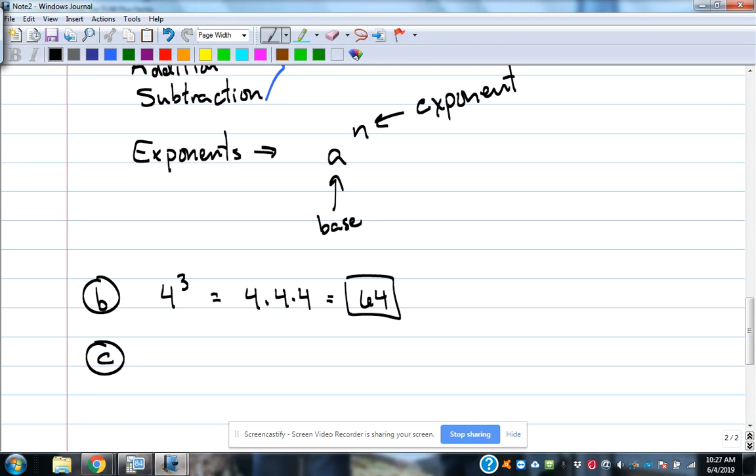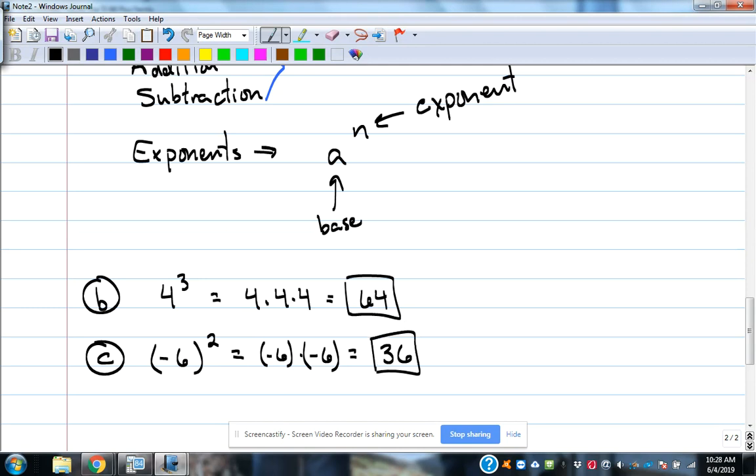Another problem that seems to come up when we're dealing with exponents is when we take a negative number to an exponent. A lot of times we want to say, okay, that's negative 6 squared, and that's negative 36. That's not correct, because it's negative 6 times negative 6. And when you multiply two negatives together, what do you get? A positive, always. So we know it's going to be positive 36.